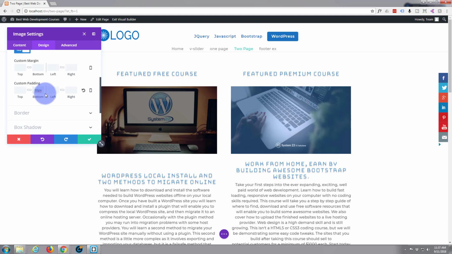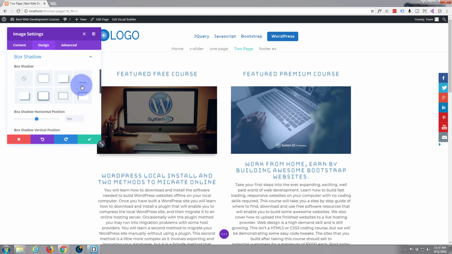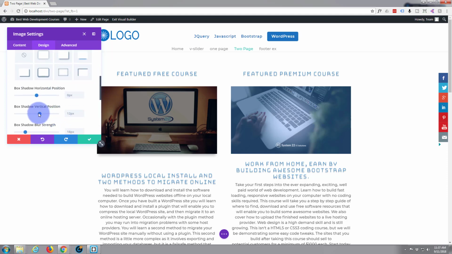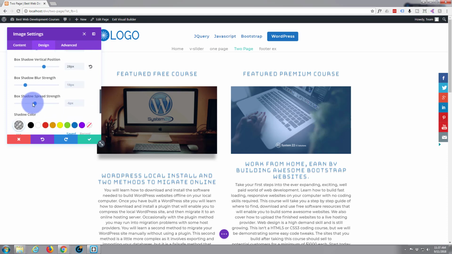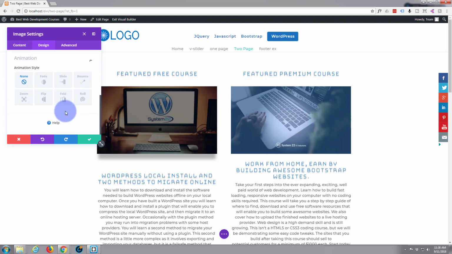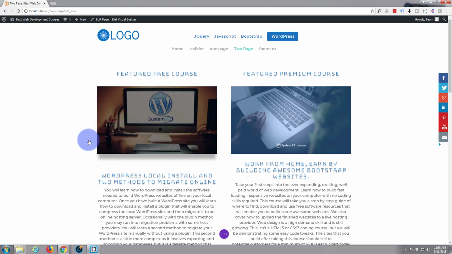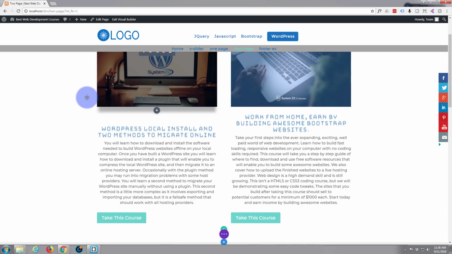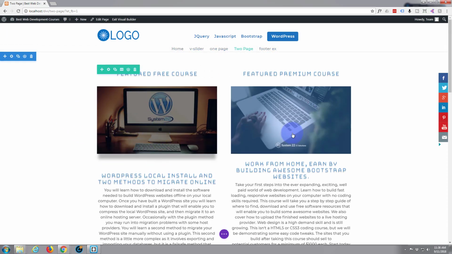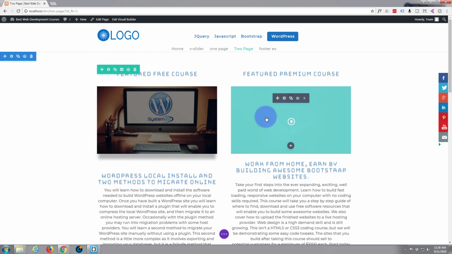Okay, and let's give it a bit of box shadow, something that we can see. It's there, but let's make it a little more prominent. Make the spread at the bottom a little more, perhaps. There, you can definitely see that. It's fine. And perhaps a bit of animation. Or let's use something else this time. Flip. Didn't really see what that did. Fold, that'll do. Okay, let's save that. And again, you can see that image has got its box shadow and that little animation that we did and a bit more space down the bottom.